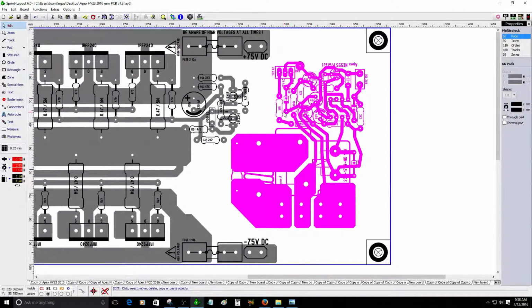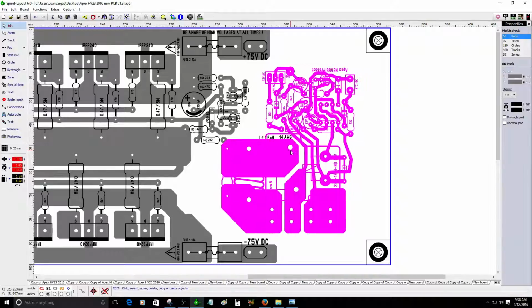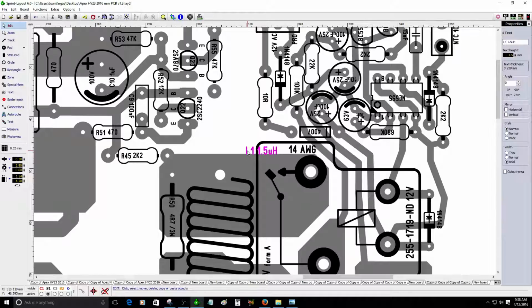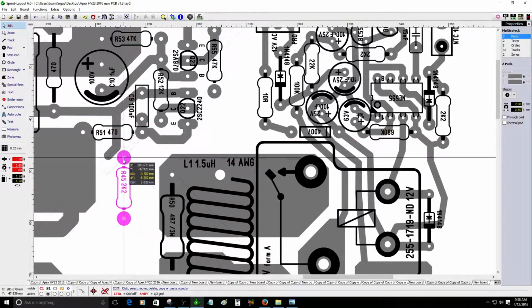Sadly, I was trying to simulate the circuit, but there is no... That's okay, it happens. I forgot to put it all together into the circuit. So I have to move this. I'm going to rotate this resistor. There you go.